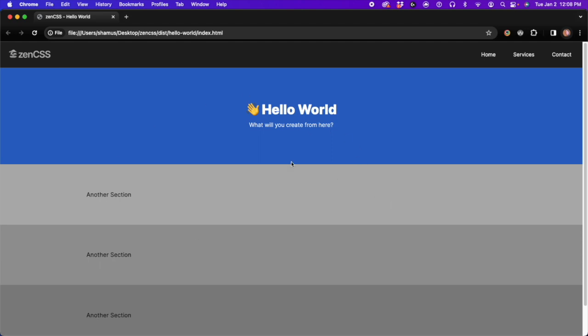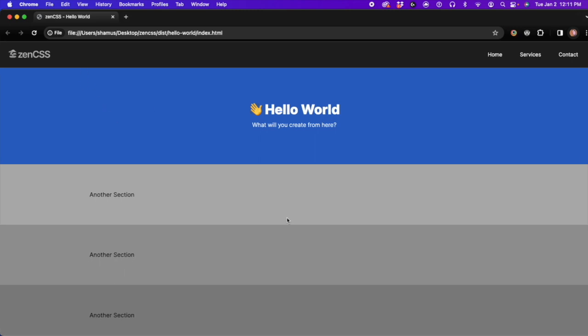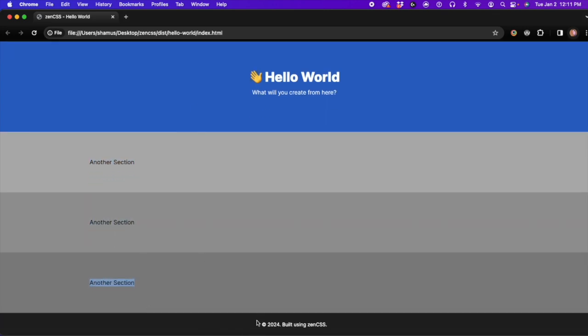We have actually already built out a simple page structure for you just so you have something to work with. So when working with Zen CSS, I want you to think about web pages like slices of a cake, layers of a cake, for example, right? So you have the header layer, you have the A spot or the hero spot, and you have another section. We could call this the B spot, this could be the C spot, the D spot, and all the way down, and there's a footer.